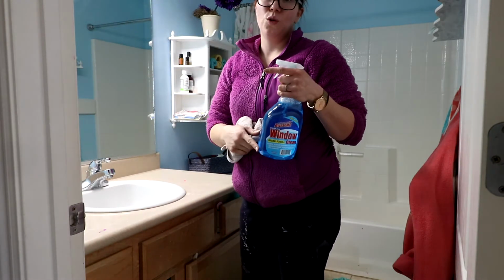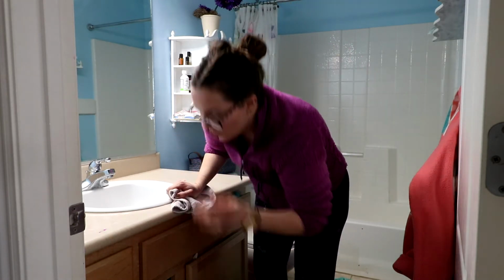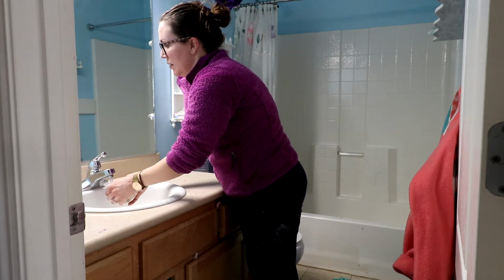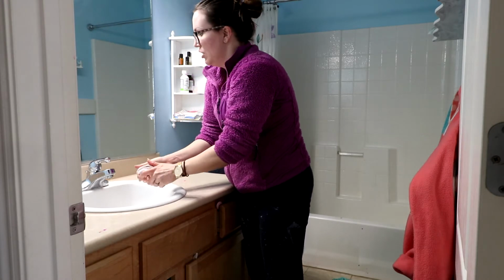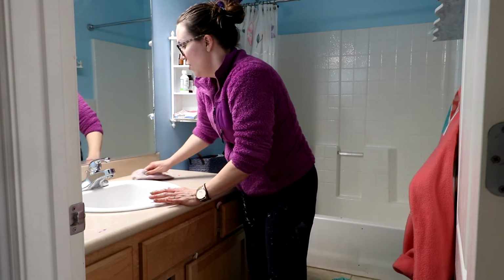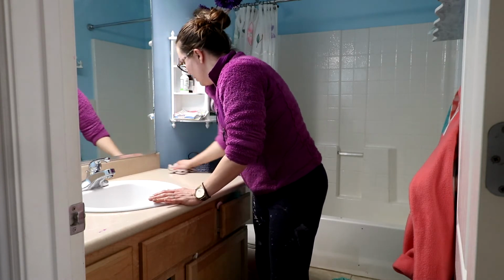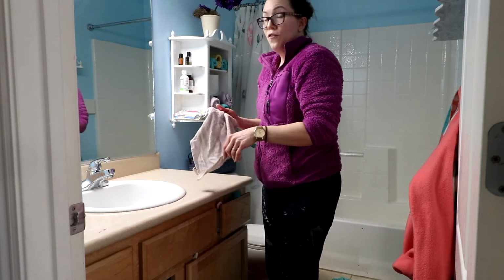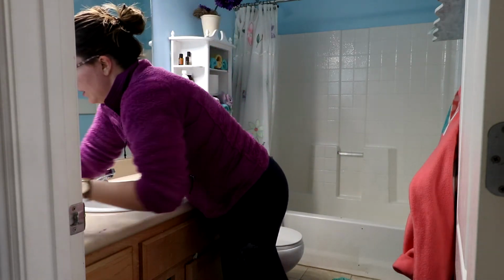And you can even think about doing your Windex last so that you can do your sink and your counter. If you get any spray on your mirror, then go back and finish that. But one of the reasons I like to do it in that order, doing the mirror first, is because I can use a dry towel first, finish that, then I can use a wet rag and use fewer rags the entire time. Okay, so I'm still using the same rag.